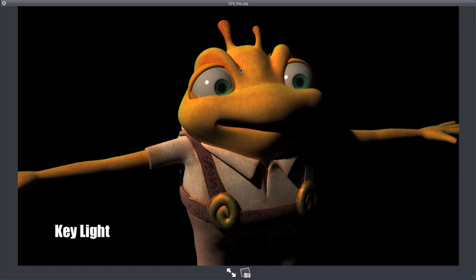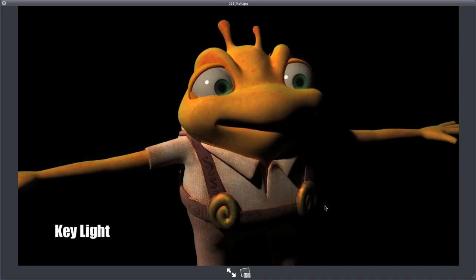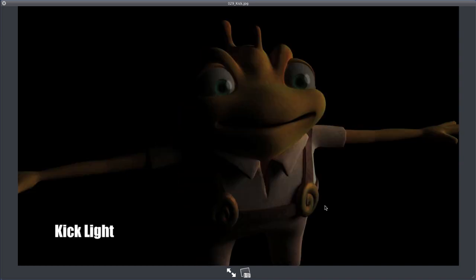What that does is it gives you an area of bright and an area of dark, an area of shadow. So you can see this light raking across the surface. Bright area, dark area. The next light in this is called a kick light. Kick light usually comes opposite of the key, and it's much softer, with softer shadows usually, at the opposite angle of the key. So you've got this light coming from the opposite side that fills in a little bit into that shadowed area from the key light.